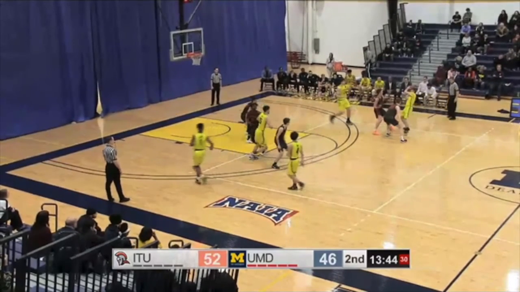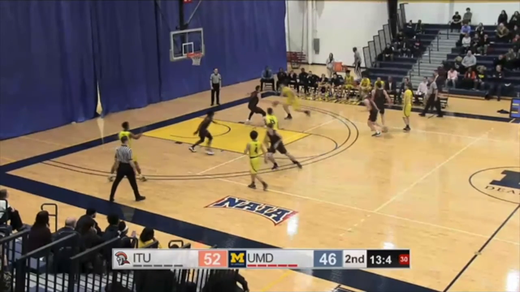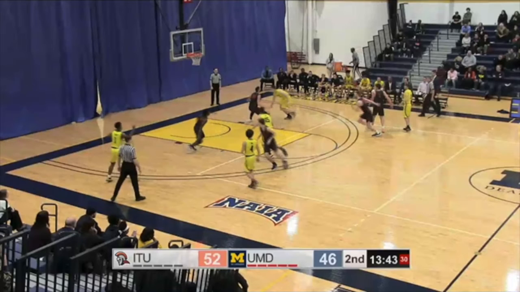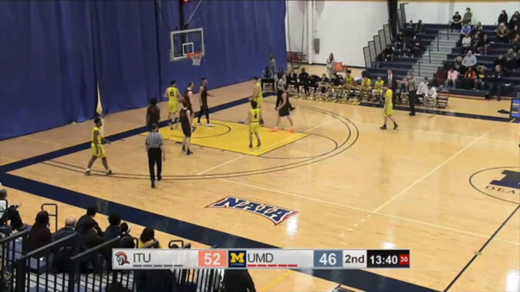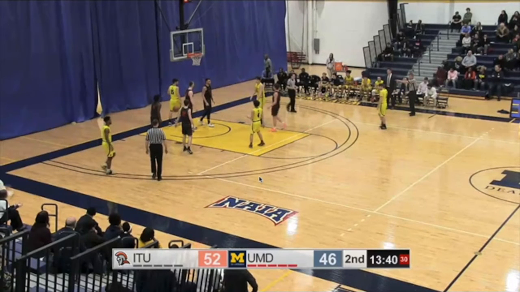You run an empty side ball screen, beautiful. You pass through, beautiful. But again, Jason G can't be looking to score here. Don't even put the ball on the ground, right? Just catch. You know a backside defender's coming right here. So now I need to be a playmaker. And Matt's going to be cutting here, all right? And we're either hitting Matt for a layup or he's occupying this defender, and Elwood's wide open for 3. But Jason G's trying to score here, and you can see what happens. It ends up being a foul, and it's a side out of bounds as opposed to being something wide open.